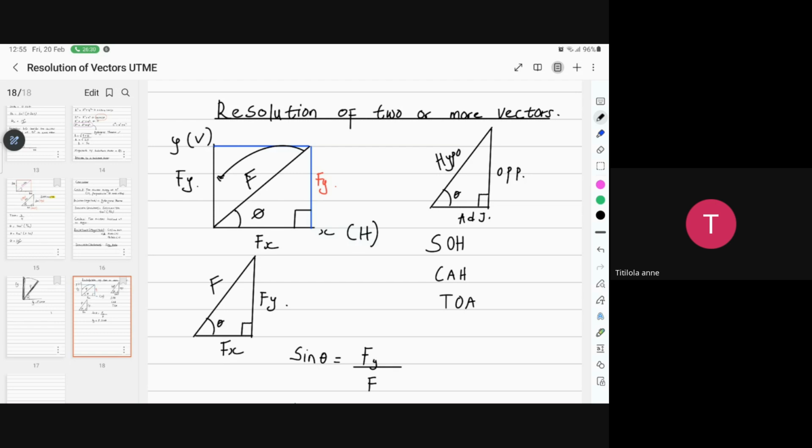Now you have a line like this. Look at my hand. Can you hear me? This is a line like this, right? And the force is this way. Look at how the force is. But you don't want this force to remain like this. Can you see my hand at all? Good. You want the force to stand straight. That's the vertical direction. The force was like this, but we don't want it to stay this way. We want that force to go to the vertical direction this way. So you are trying to push it from the slanted mode. Remember that there's an angle here. It was like this, and there was an angle here.